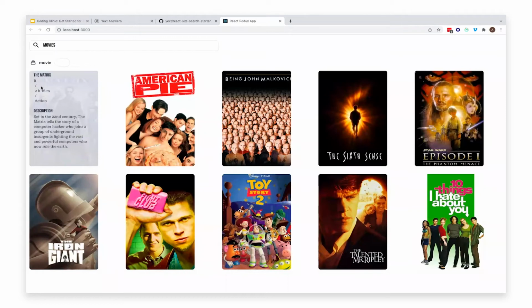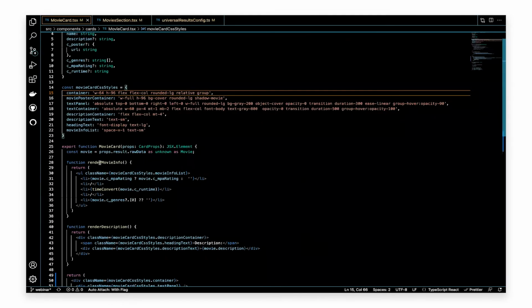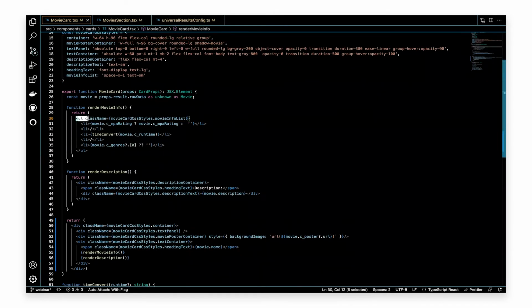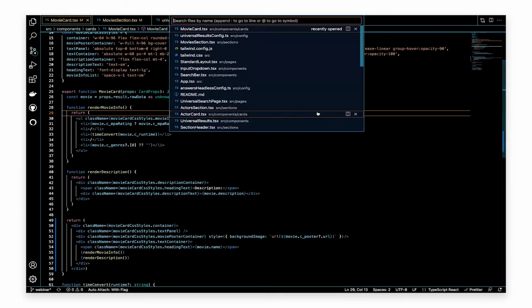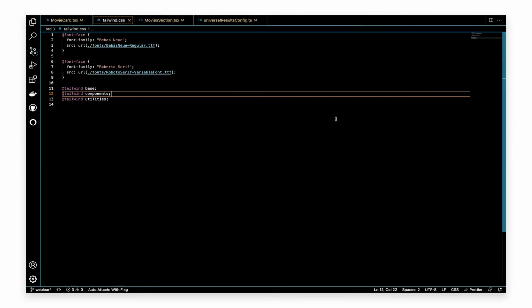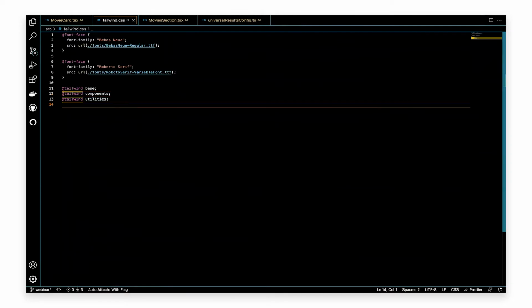Now you can see that this is not exactly how I want to lay out the movie info. I want this to appear inline. And this is the only place in my application where I'm using an unordered list with these list elements. So if I go to Tailwind CSS, I can actually extend this.